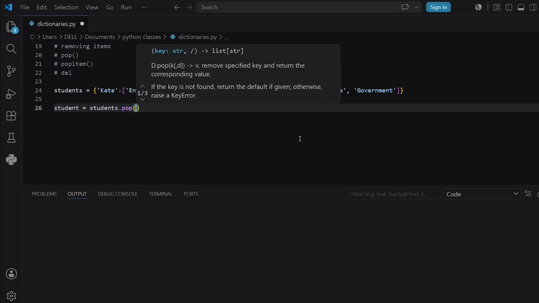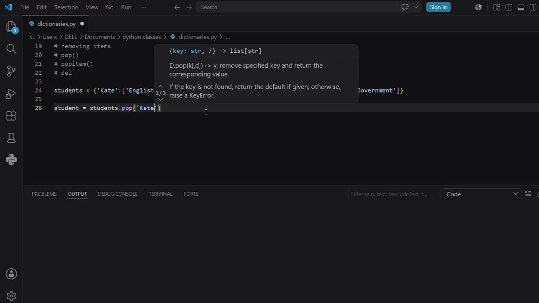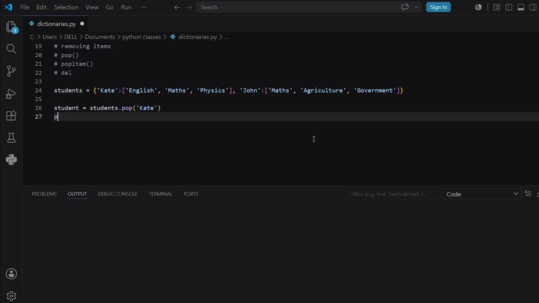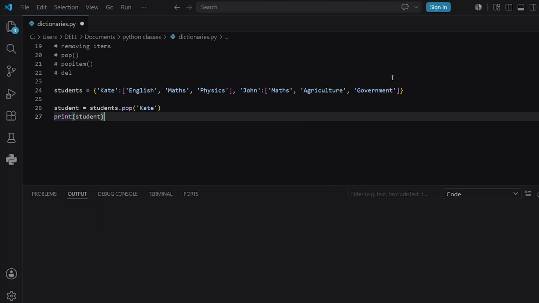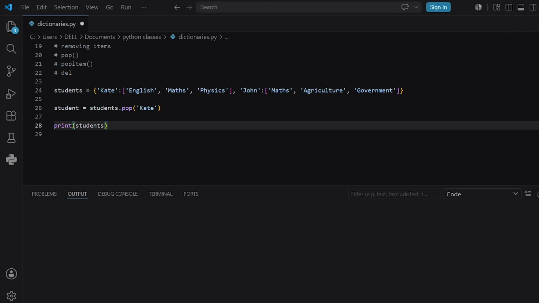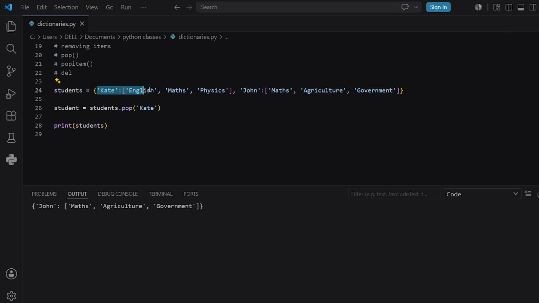Inside this parenthesis, I'm going to be providing the key for the item I want to remove. So I can have Kate. Now let me print out student. So here I have print student, and run the program. You can see that we have removed Kate.